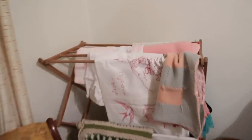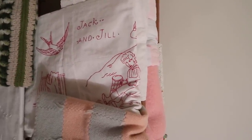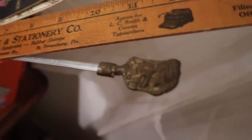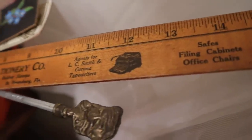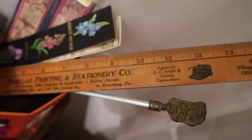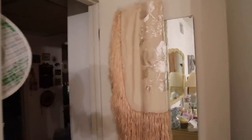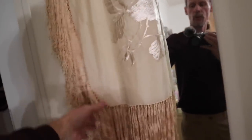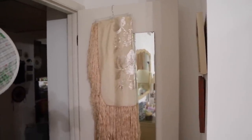That was a popular thing in the late 1910s to have the candy boxes have this same design that people were making at home. Look at this cute linen with Jack and Jill — nice embroidery. Look at the old typewriter on the printing and stationery company. Agents for L.C. Smith and Corona typewriters. There's a typewriter that I just sold for a hundred dollars in St. Petersburg, interestingly enough, considering that this ruler was for a stationery company in St. Petersburg back when that was a new item. We found a couple of really pretty shawls. This is a nice one here with the silk embroidery and the big flowers — I think that's very sweet, and it's in good condition. No stains, which is very important.